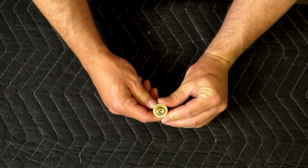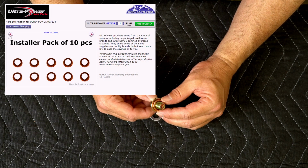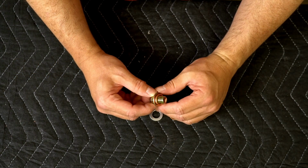And it fits just like that. And this one I can get on Rock Auto in bulk, 10 a piece for $1.89. So I can get them really, really cheaply. There's no sense in trying to reuse it. I just use a new one every time.